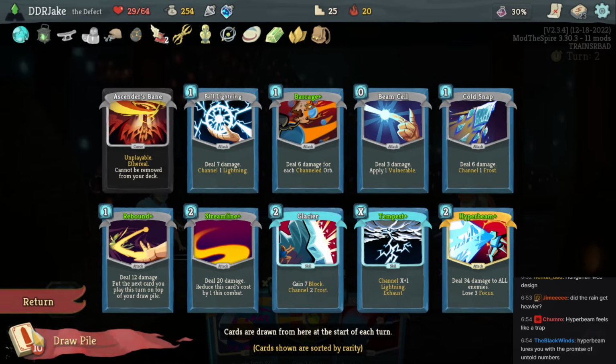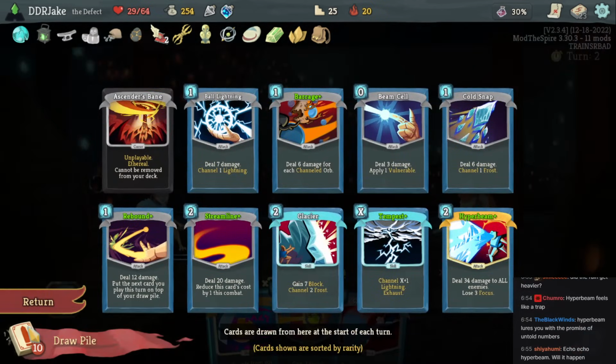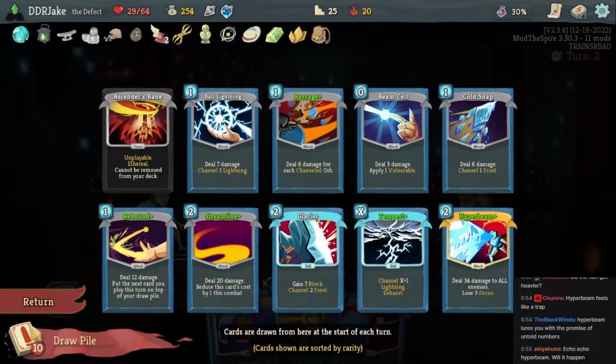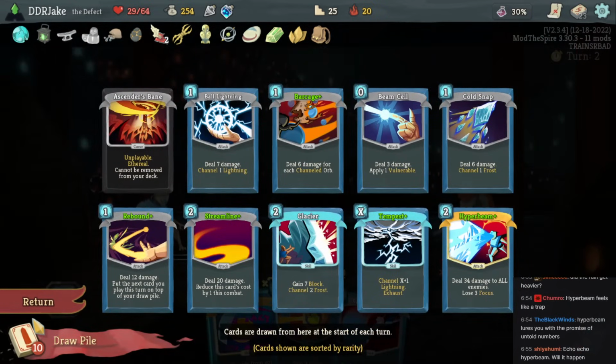Hyper Beam next turn would actually be really good for eliminating my foes, but you're also going to hurt me next turn. Echo, Hyper Beam. Will it happen? Hyper Beam won't do everything on its own, right? That's 17 extra, so that's 50 odd, 100 odd. A Hyper Beam plus one other thing would actually do him in. I could probably think about it and get a deadly attack here. Rebound is the single strongest attack that I have for next turn.